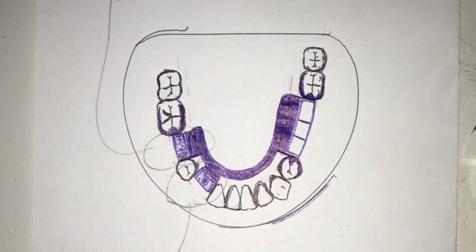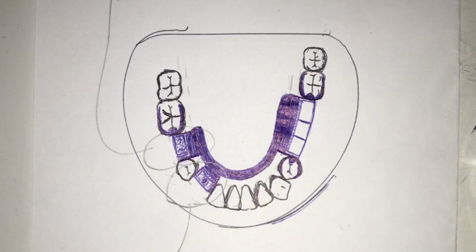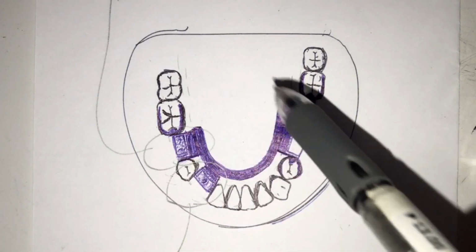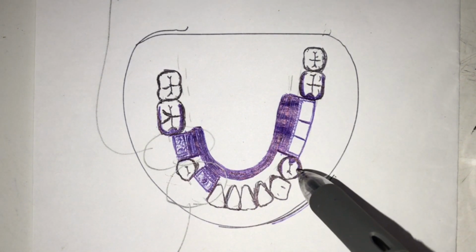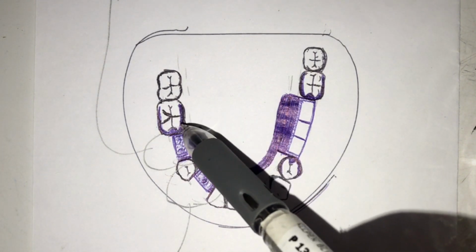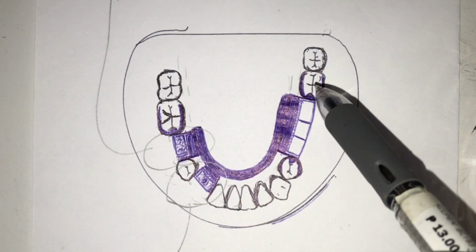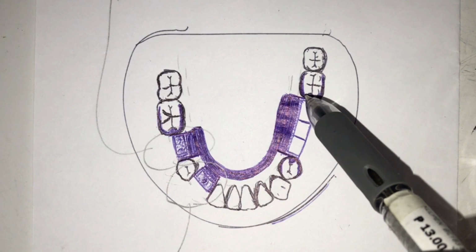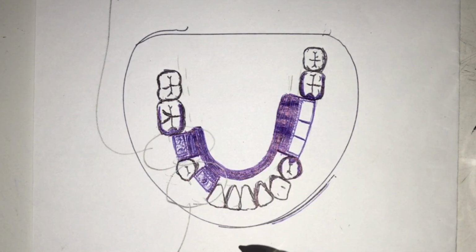Since this is class 3, maximum of 4 clasps or direct retainers, but we can opt to give it 3 direct retainers, and this is what I did in this case, so that it will be minimal and less tissue contact. So I gave a clasp in the second molar, and then in the premolar, and then in the molar. This is the first molar. So knowing the strength of the distribution, that I have already 3 rests, it can already support my denture.